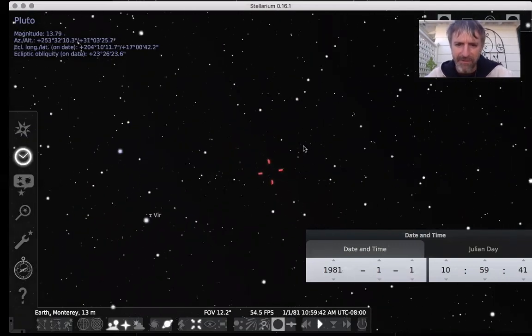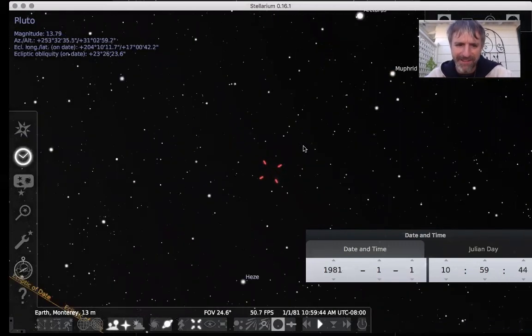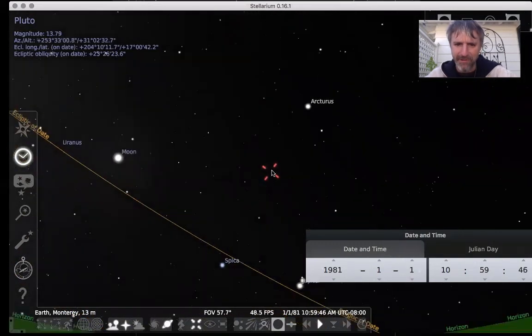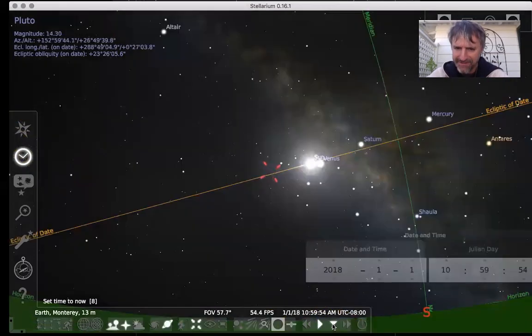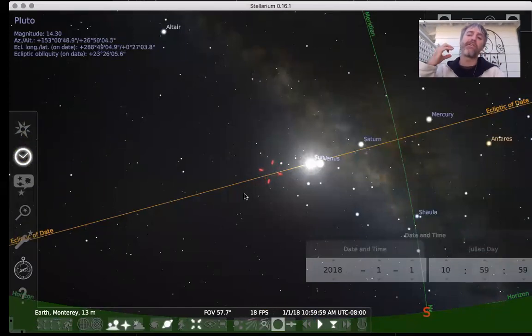Look how far Pluto was from the ecliptic plane at that time when Pluto was at his northern bending versus now. How do I go to now? I click this now button. Pluto now is very close to the ecliptic plane because Pluto's south planetary node lives in the tropical sign of Capricorn, and Pluto will be making the crossing of the ecliptic plane in this year, 2018. That's the first time I said this year in that regard, and that's a cool thing.